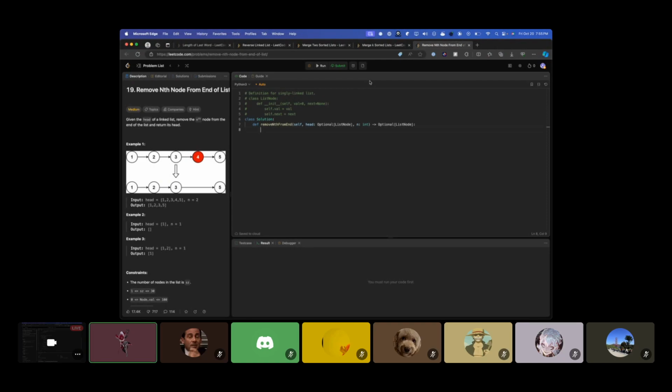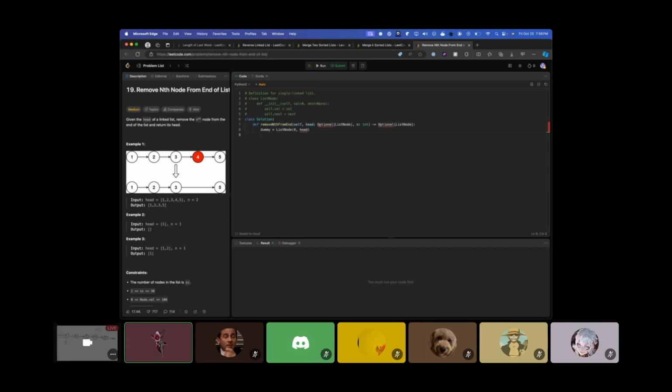So this was remove nth node from end of list. All right, cool. Here we go. So let's start again by having a dummy node: ListNode(0, head). Over here, if you look at the ListNode class, we initialize it with the value and the next pointer. So first argument is value, second argument is next. So we're creating a dummy node with a value of 0, just because we don't really care, and then the next pointer is pointing to the head. So we're creating a dummy node before the linked list. This is now going to be officially the first item of the list.